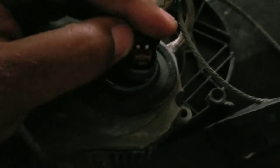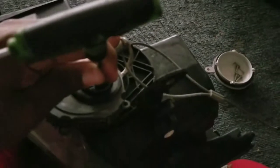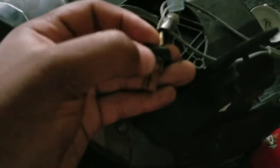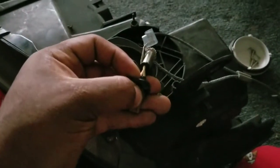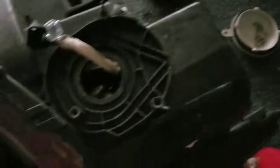There's a tab here on the side of it. What I used was a torx bit — stuck it in there and leaned it to the side to press on the tab and then pulled out the connector. As you can see, the connector tab is right here, which you press to release it. So this is the ballast and this is the igniter.